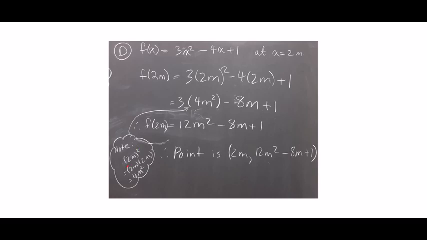2m squared is the same as 2m times 2m, and then we apply our waterfalls into the next bracket. So we have 2m times 2m, which gives us 4 m squared. We put that into a bracket when we go to our next line, and then we apply the rules that we normally would, using our waterfalls on everything else in there, and then we add our terms. If there were any terms to collect, we would have done them, but this is already organized for us. So our x value is 2m, and y is 12m squared minus 8m plus 1.